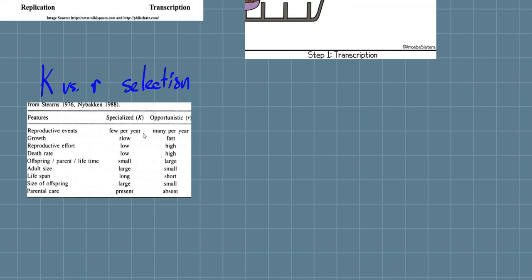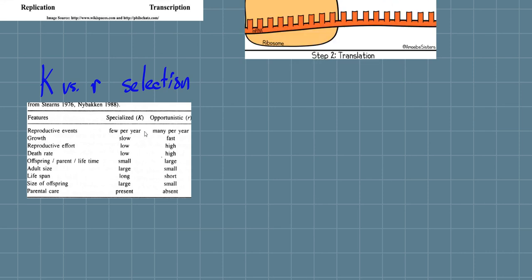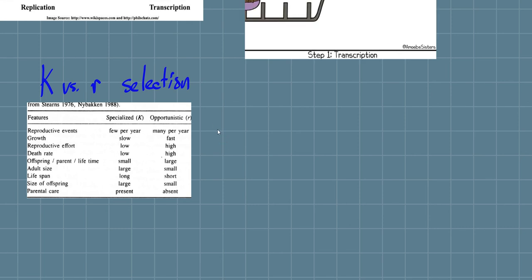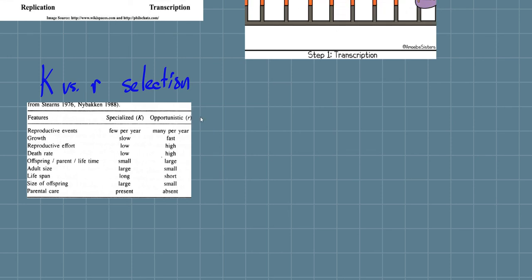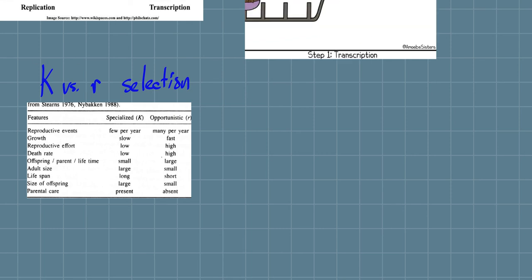We have smaller babies than we are. We take care of them. Whereas in our selected species, they have a lot of babies really quickly, and a lot of them are the same size or ability as the parents, and they take less care of them. So many, many, many small, uncared for offspring, or taking the time to have fewer offspring, but caring for them more. Those are the two different strategies.